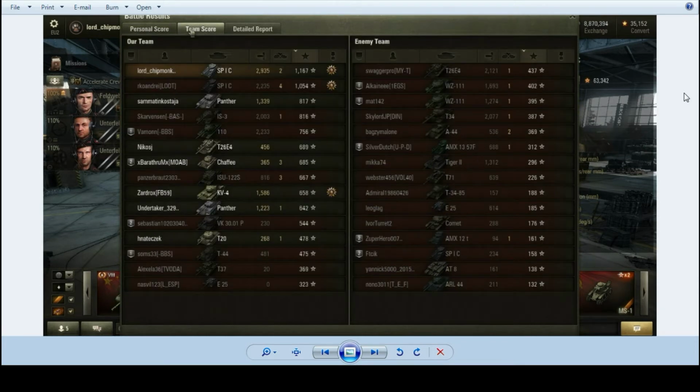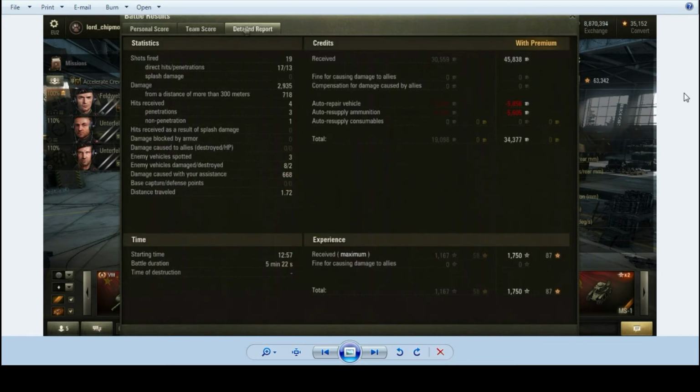2,935 damage, 2 kills, 1,167 base experience. You can see the other Spar Panzer on our team got 2,200 damage, 4 kills. He was the second highest experience earner on our team. 19 shots fired, 17 hits, 13 pens. You might look at that and think, okay, that doesn't look too bad, but do bear in mind this was the best matchmaking that you get with this tank, a tier 8 game.